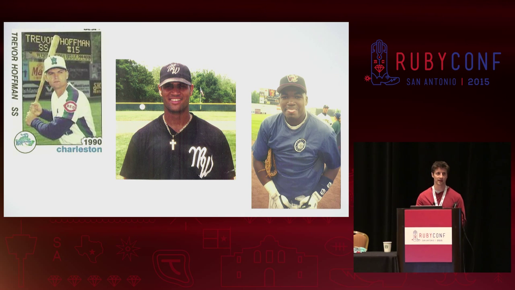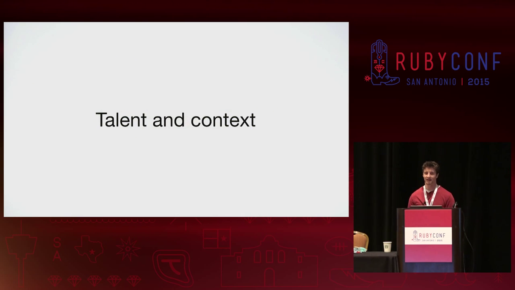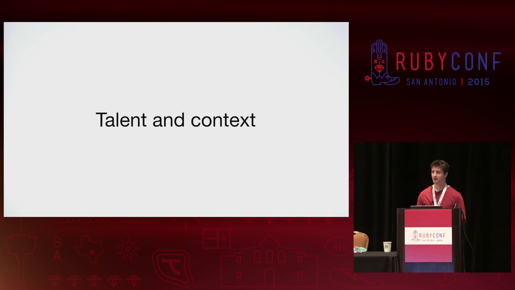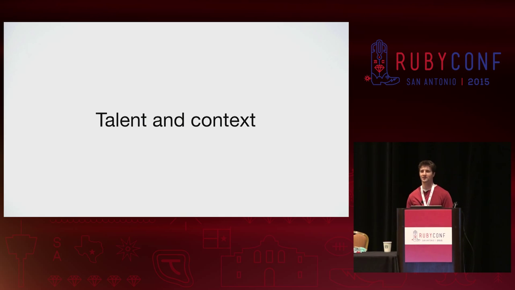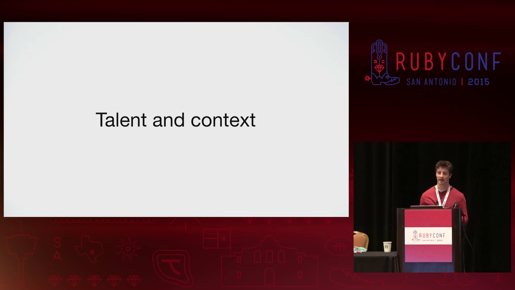Let's take a step back and acknowledge that talent and context are inextricably linked. There is, in fact, no such thing as general talent. Derek Jeter earned more than $400 million in his 20-year major league career, but it's not like you'd let him touch your VIMRC file or do your taxes. His talent, your talent, my talent, everyone's talent — they only exist in the context in which they're applied.